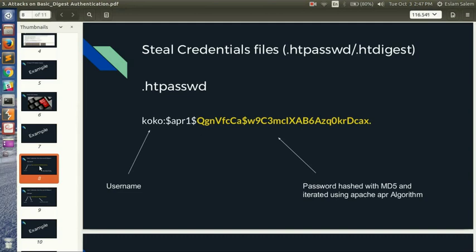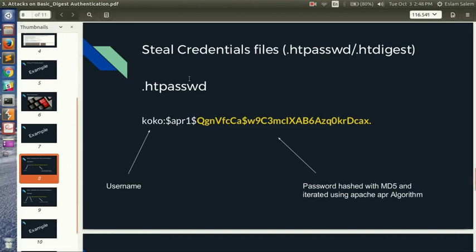Let's now talk about what if the basic authentication was implemented in server configurations. Let me introduce you to two important files, htpasswd and htdigest. These files contain credentials for the basic authentication, so the web server can use them to check the login. It can be in any location on the server, but in most cases it's in the same folder as the .htaccess. So first, let us see what is the structure for these two files.